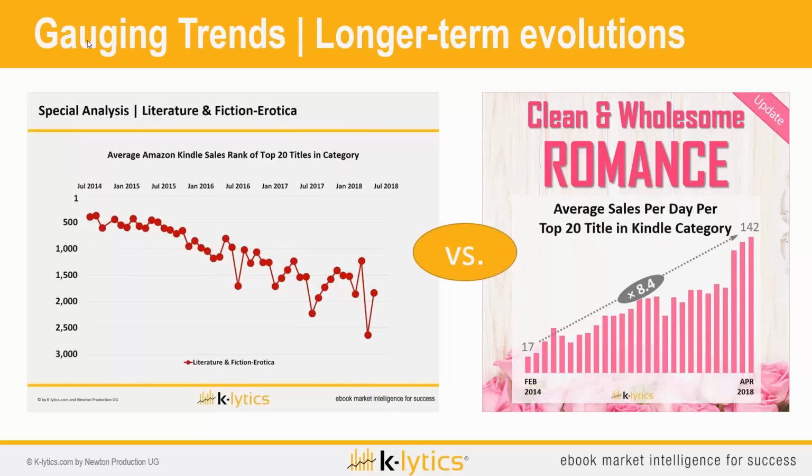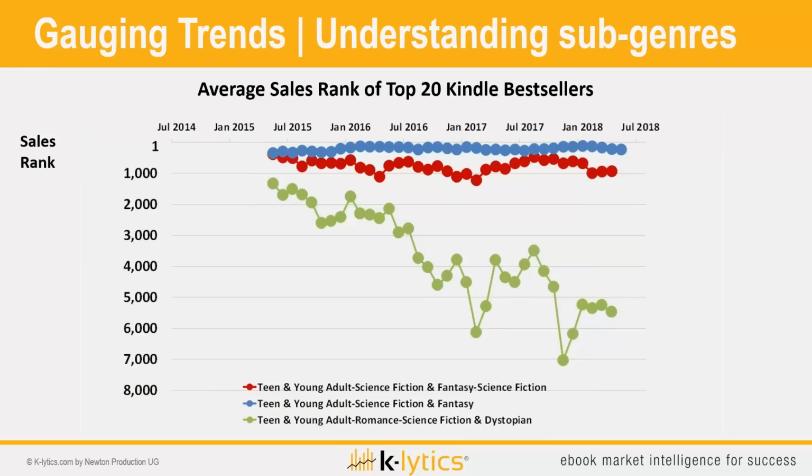What is funny, I think, is a trend in the erotica market at the moment for people to remove the sex and then republish their books as clean and wholesome, which I think is kind of hilarious. But no, it's great to see that data. Yeah, that is certainly funny, just refurbishing the books. But when you look at the data over time, you can then also really understand genres and subgenres.